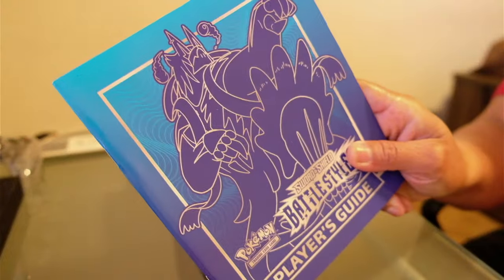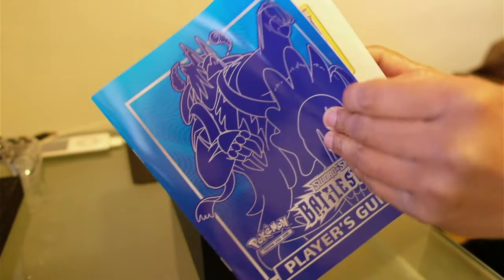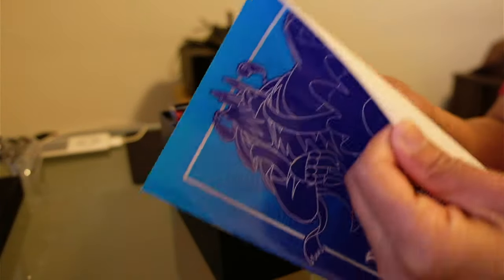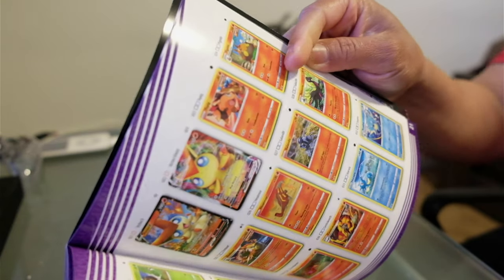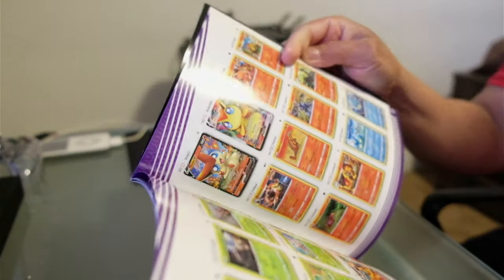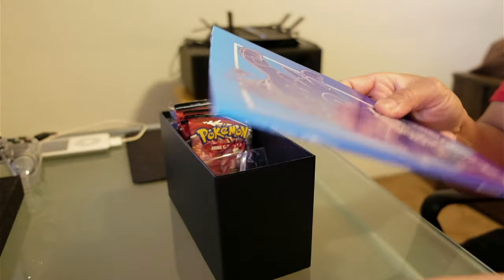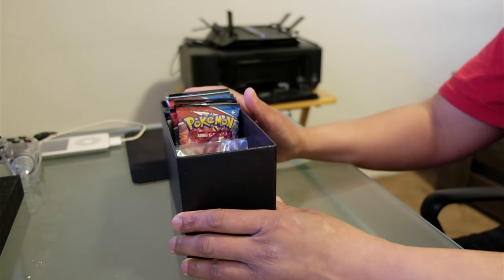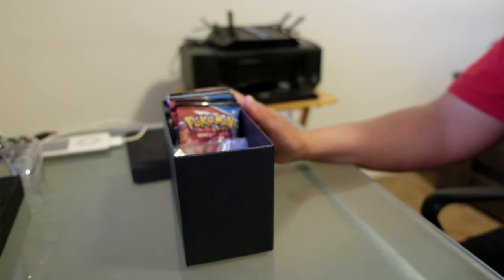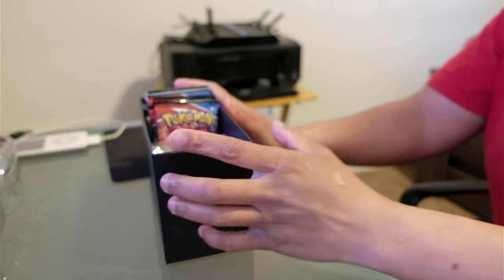And this also came with it. I showed this yesterday on the video. These are what cards come in the pack. I'll have to go through that later to see what I can still collect. Excuse the focusing on this camera.